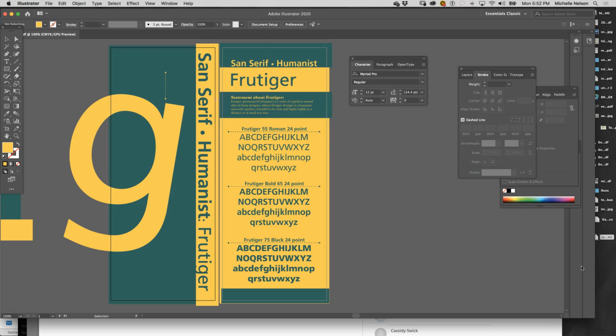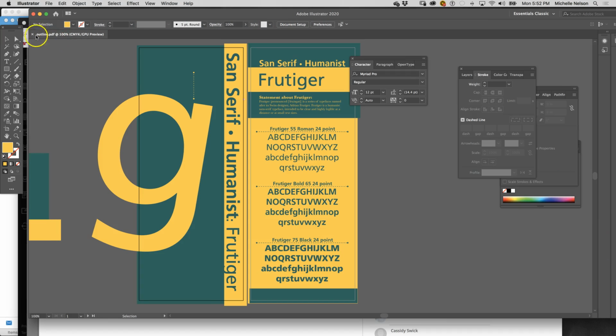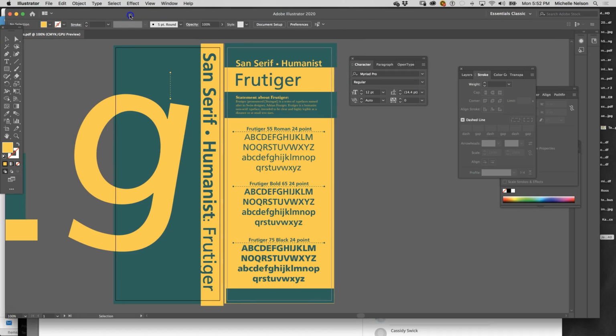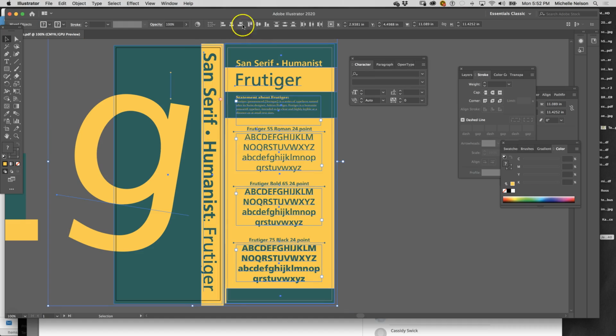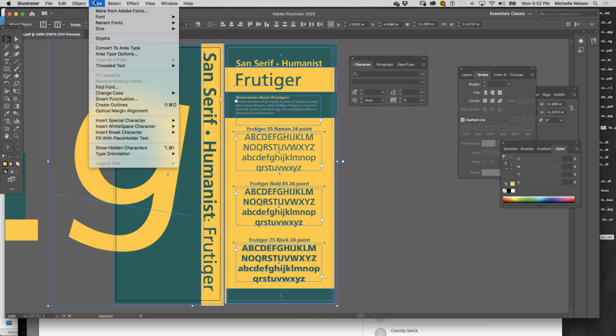Now, the reason why I wanted to save this as outlined, you can see that it's now outlined, is because I'm going to, I didn't do any layers here, but I encourage you to use your layers. We talked a lot about that in the last demos. I'm going to grab everything with a drag select here, and you can see that all the things are selected. And I'm going to do Type down to Create Outlines.